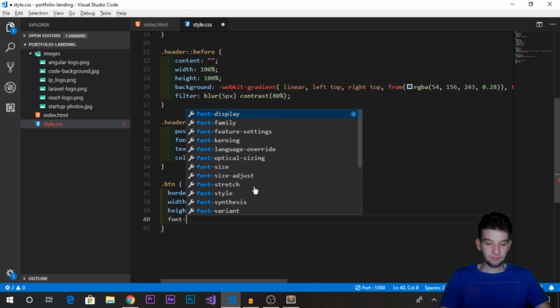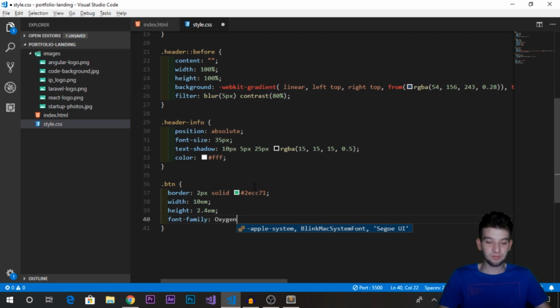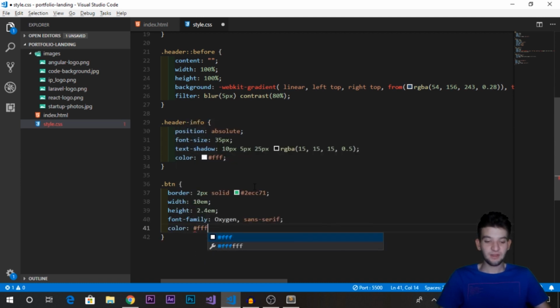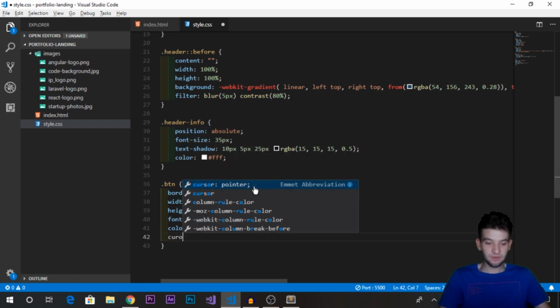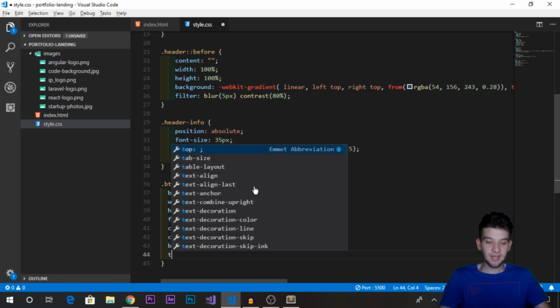And the font family. The button won't take the global font family, so we're going to need to specify this specifically. And for the button CSS, for the color as well, I'm just going to give it an FFF. Again, we're going to have something a little bit special for the color here. We're also going to need to give it a cursor pointer, so we show the pointer cursor instead of the regular mouse cursor to make it look a little bit better. I'm going to use the border radius, and give it 4 pixels, and obviously I'm going to add a transition.